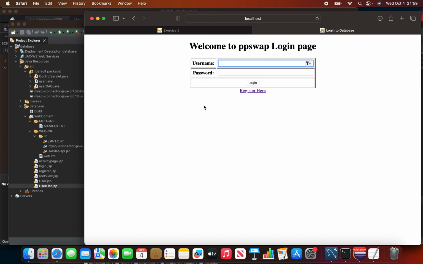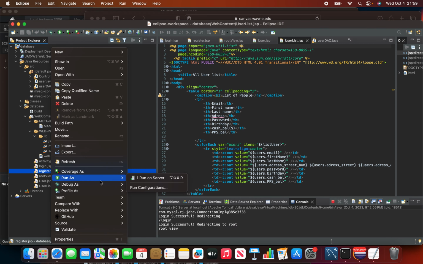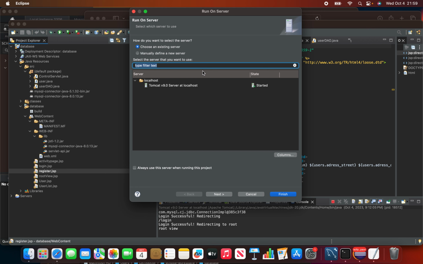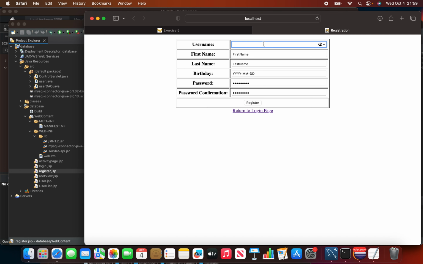Okay, and now I want to go ahead and use the register button, so we can register a new value, add a new user into our table. Let's go ahead and do abc@gmail.com.